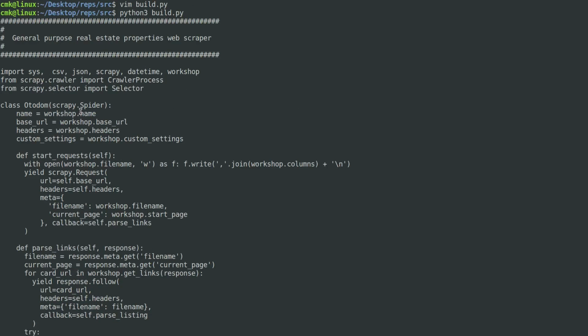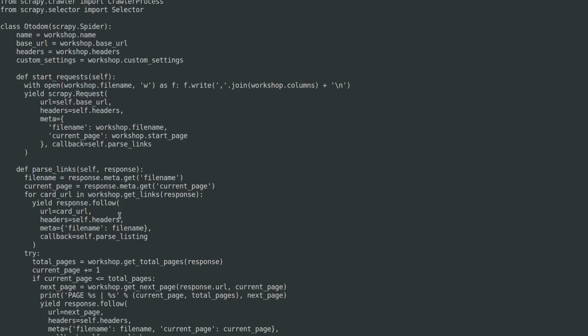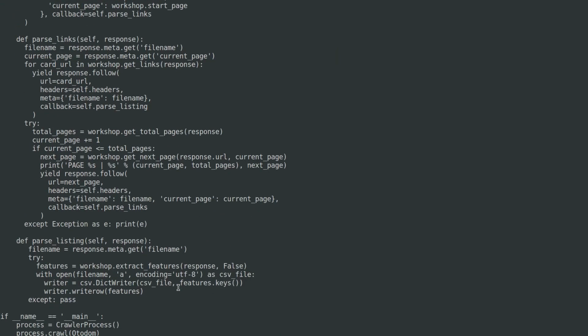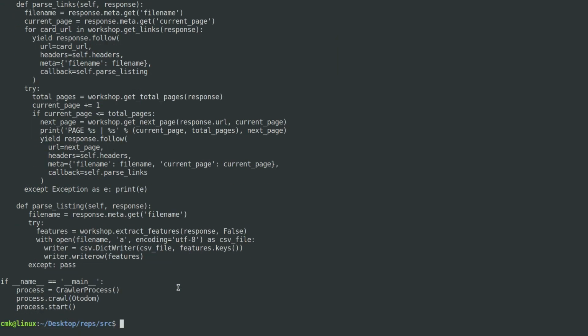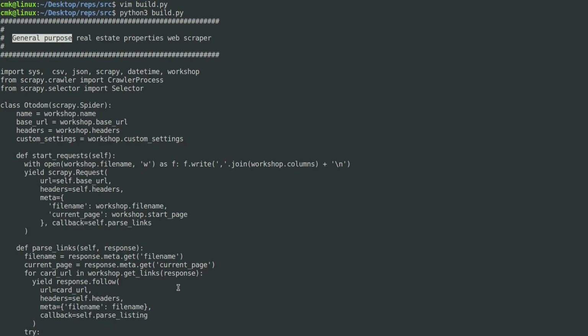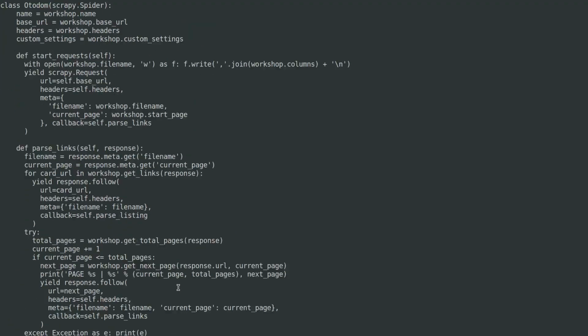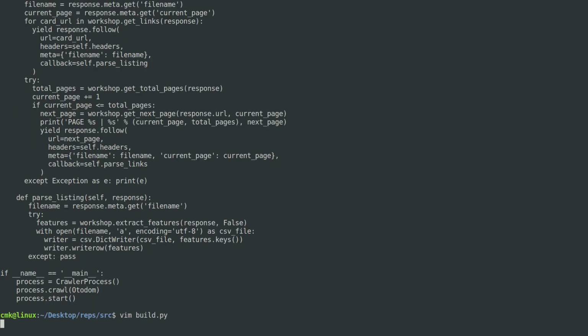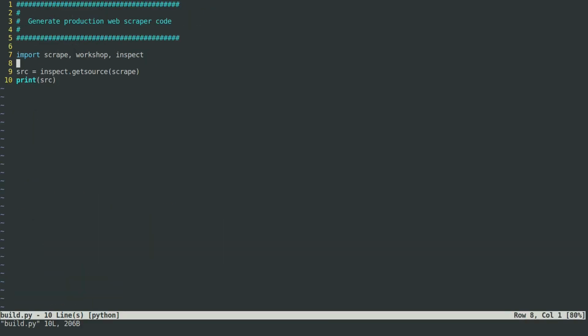Now what I want to do, I want to change this general purpose for the particular specific name that we have in the workshop.py. And also every time we have workshop dot whatever function there, I also want those to be added essentially. So how can we do that? Let's try simple replace for now.